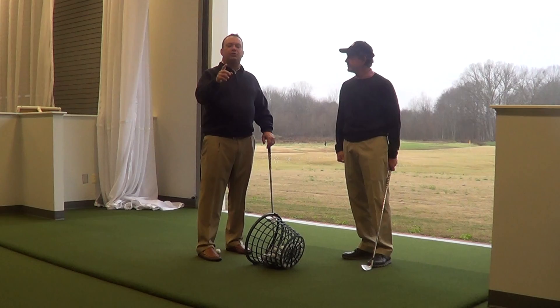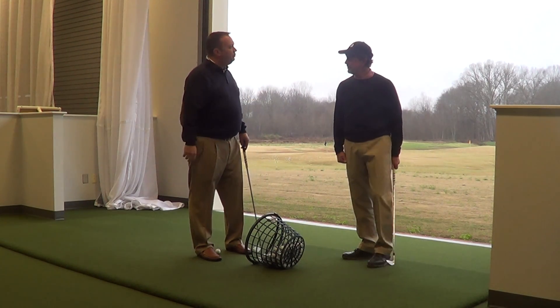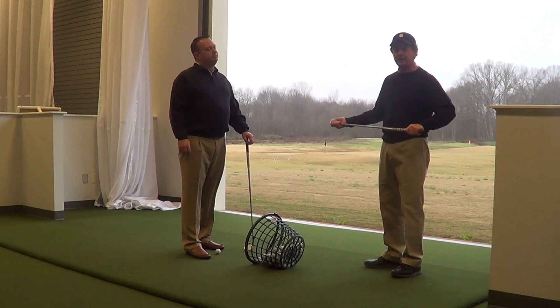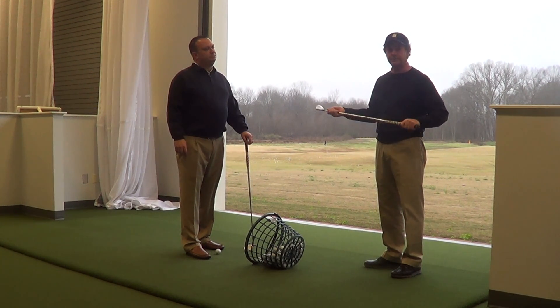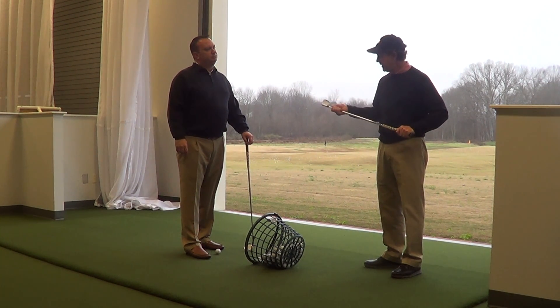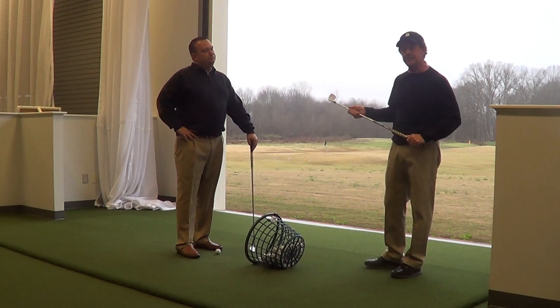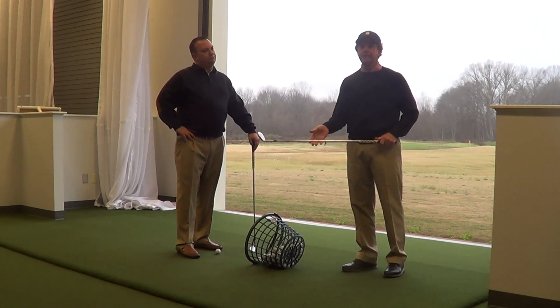David's got a great tip for us on how we can go ahead and play better winter golf. David, what do you got for us today? Well, just as Chris said, when the conditions change, you've got to make some adjustments, and mainly it's in your setup that you've got to change when conditions are like this. It's wet outside, turf conditions are soft, and there's a tendency when that occurs to pull up out of the shot.